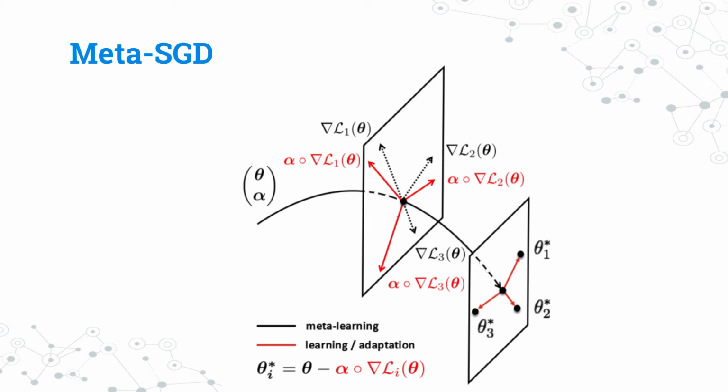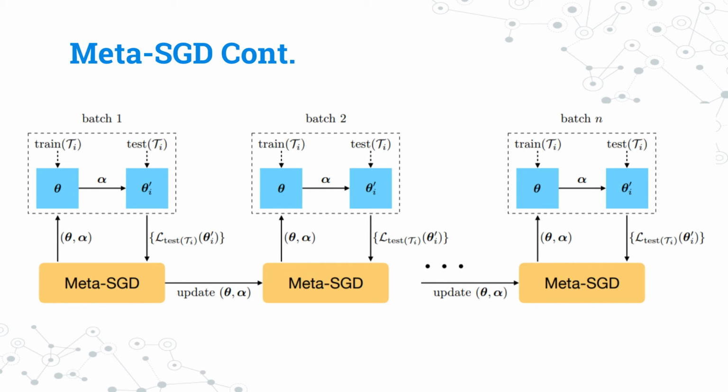And this learning rate is actually a vector, so it's not just a learning rate, but a sort of learning rate for each value in our vector gradient here. So there's not a huge difference between this and MAML other than this alpha parameter. Yeah, it's really pretty much the same idea. The only other difference is they use a slightly different training regime.